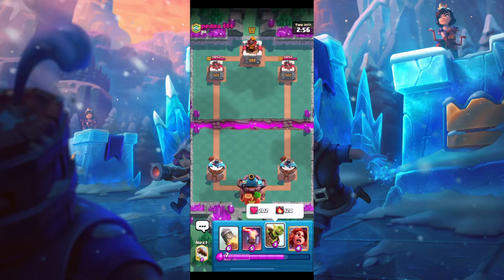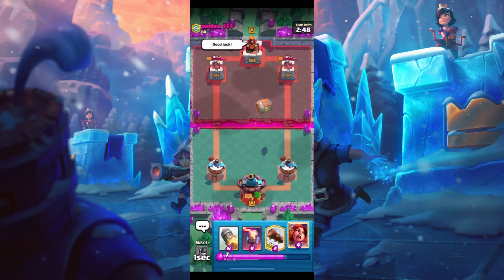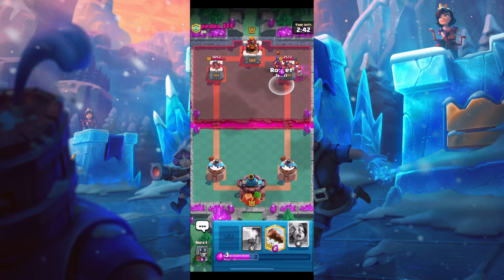I personally like the other deck better, just because I'm trying to learn Mighty Miner a little bit. But this deck is probably stronger than the last deck, especially in Double Elixir, because you just have so much defense with just the Rocket. And we're actually going to just take this free Rocket right here.